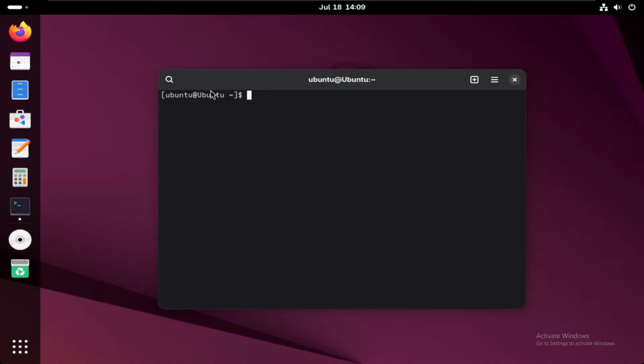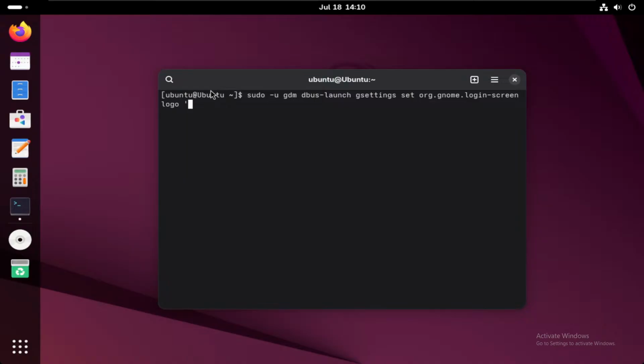Alright, you ready? sudo -u gdm dbus-launch gsettings set org.gnome.login-screen logo.